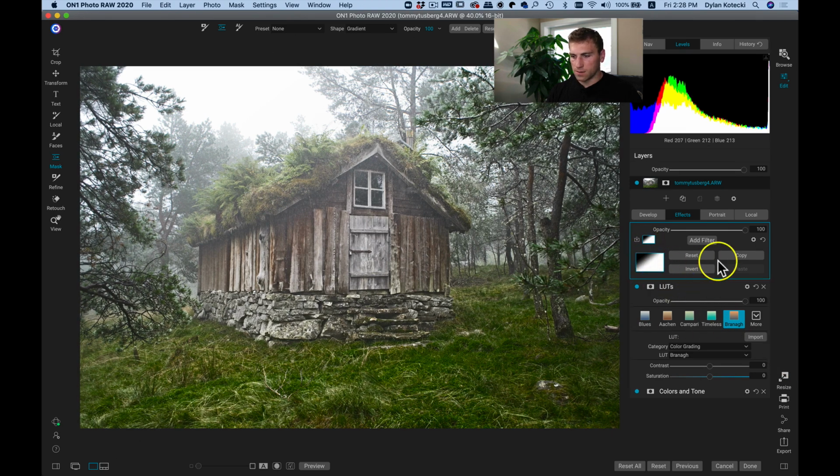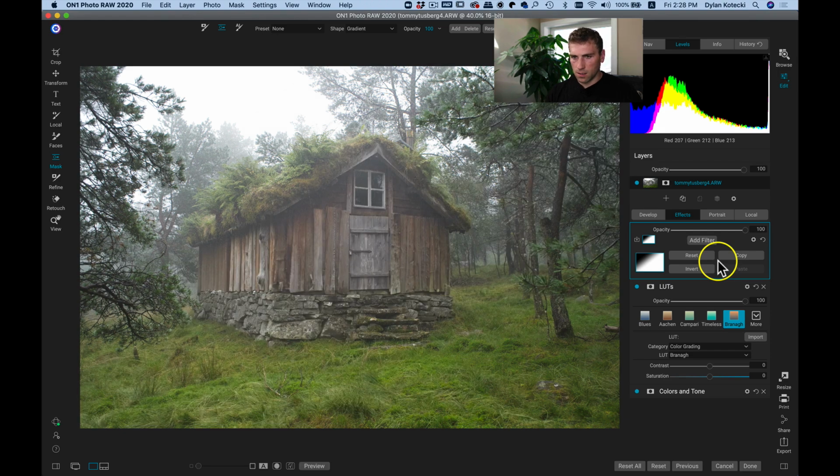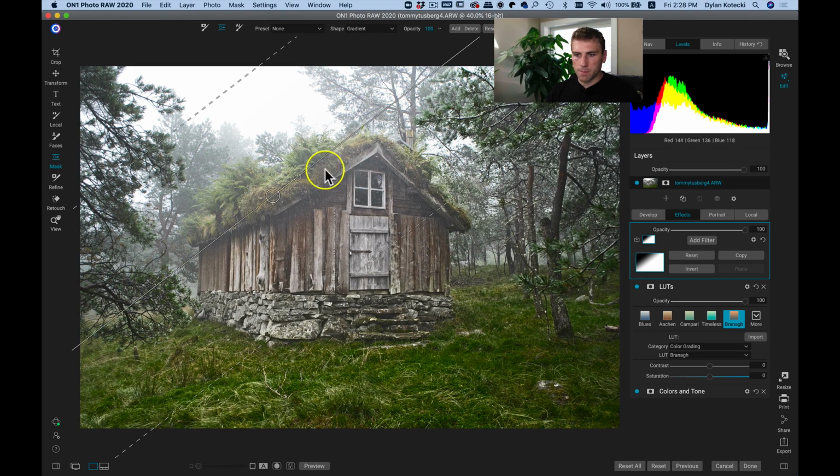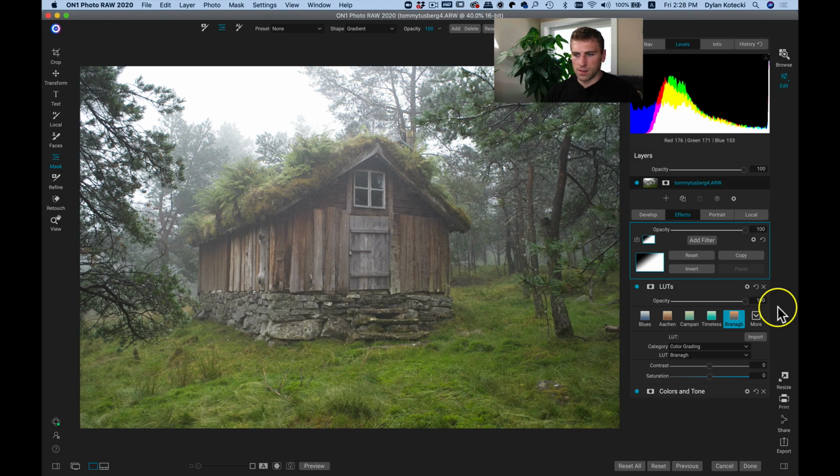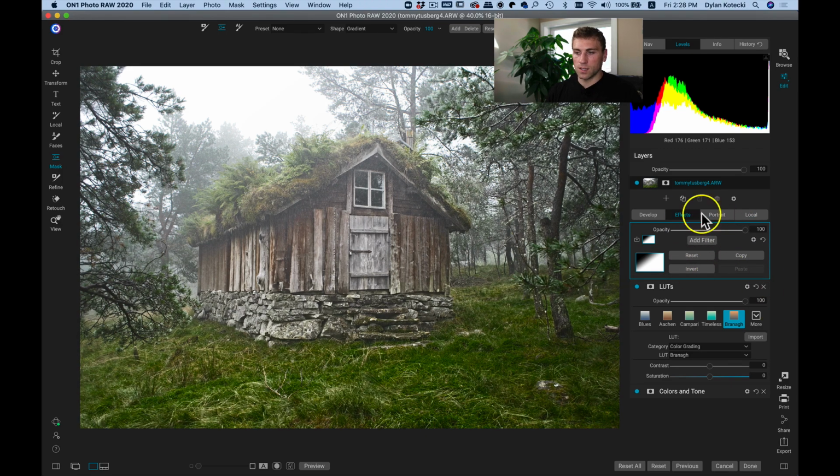And so now I'm only using this bottom right of the image, and I'm using the original top left, and it does actually look a little bit natural like that. So you can mask your effects tab. Don't forget about doing that, because you can always mask and remove the opacity from your effects tab.